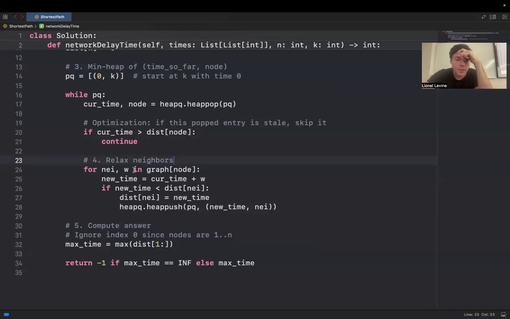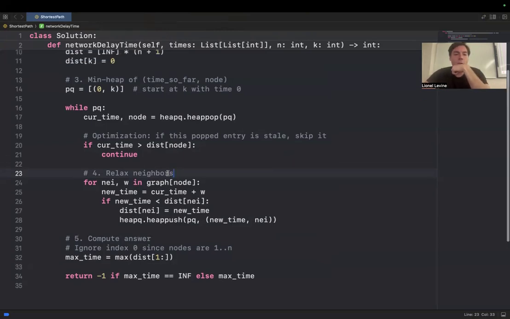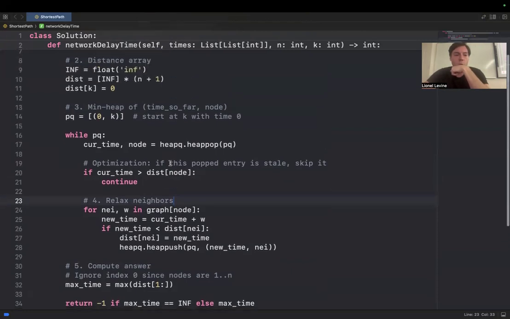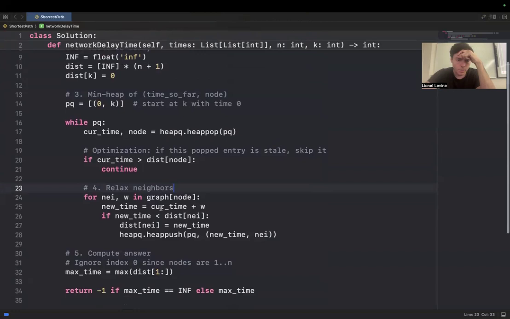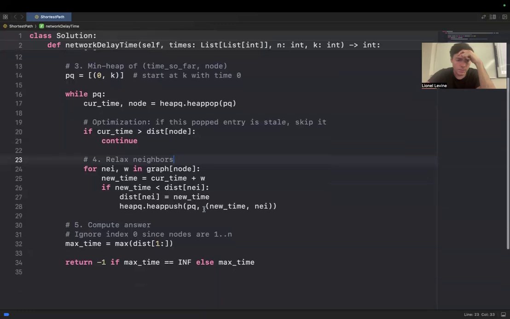For my graph node, where I'm keeping my best time, why am I pulling both of these out of there? Because I'm getting the cost from here. I have to remember the precise logic because I'm pulling out for graph of node. Time equals new time. Yep.